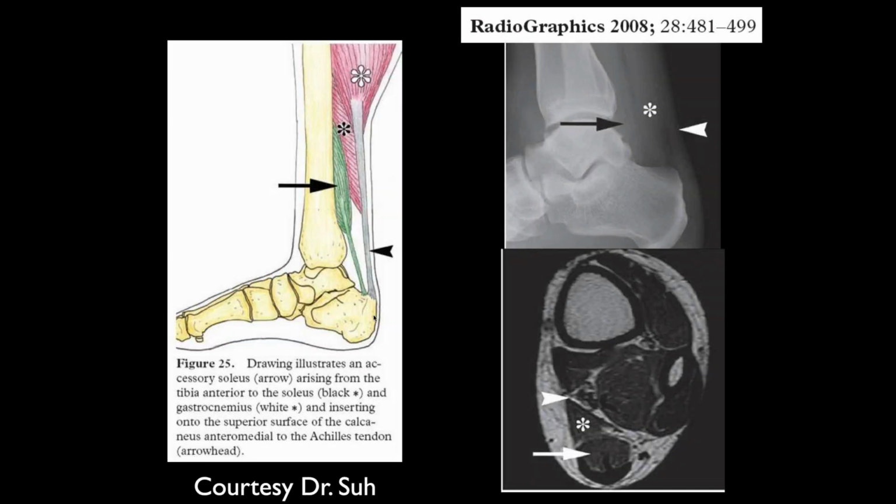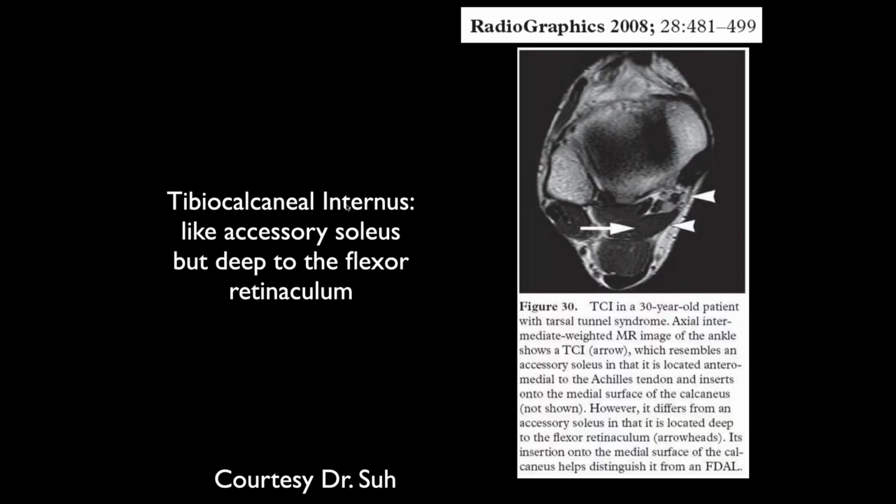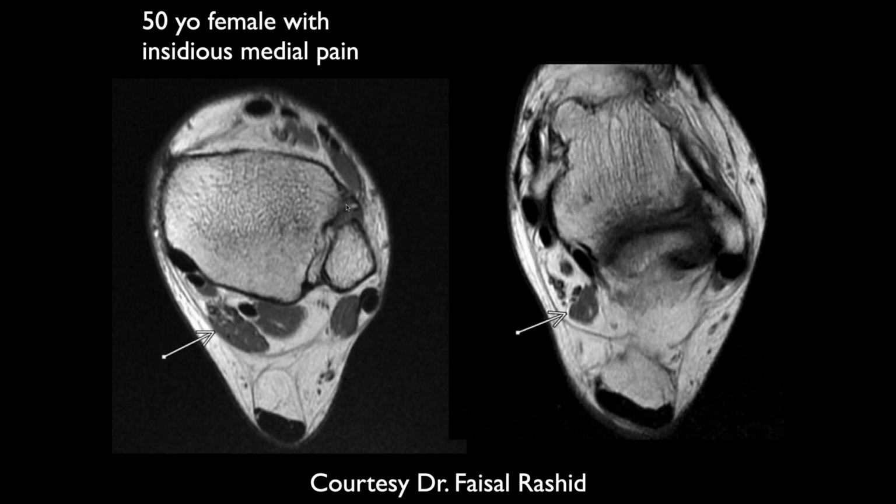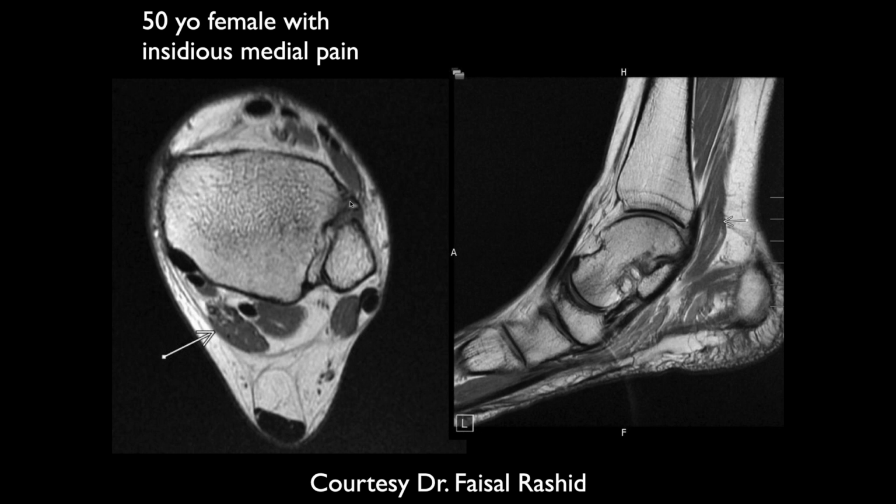I think the bottom line is you can get accessories here. Most of these are not important, and I've generally not found them to be a significant issue. But the thing to remember is that it's not uncommon to have accessory muscles and tendons down around the ankle area. And if you see something unusual, especially if it looks like it may be causing symptoms, then you might need to look it up and figure out which of these different accessory tendons and muscles it might be. If you don't look for them, you won't find them. Yeah, that's probably true too.